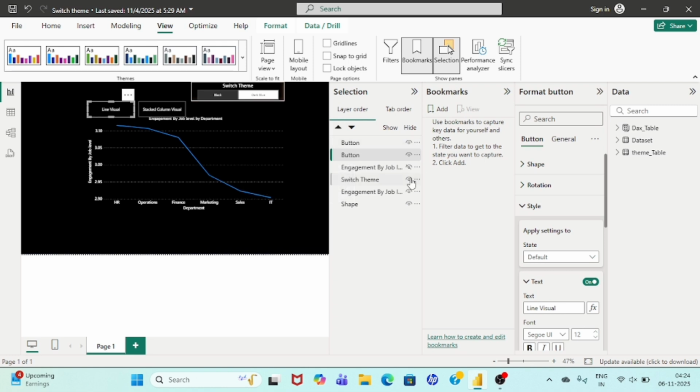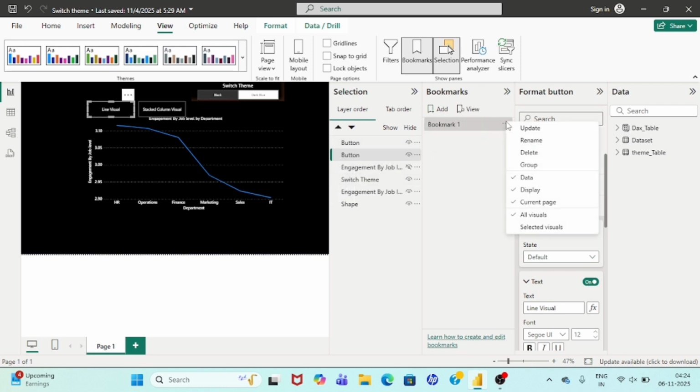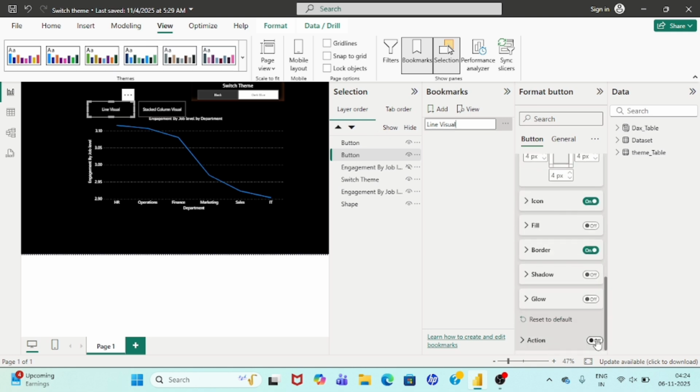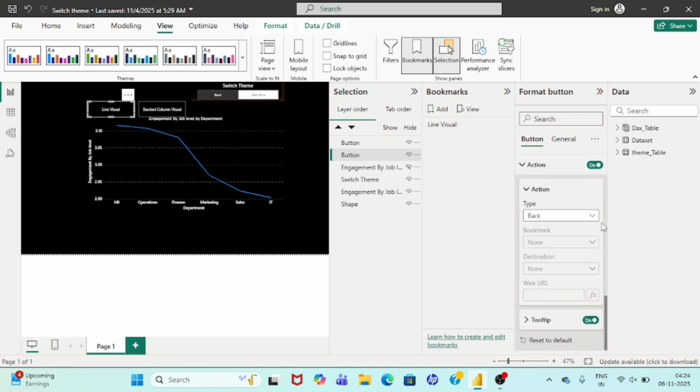Now when line visual is selected, only this visual will be displayed. So click on Add, and name it line visual. Now click on the button, go to Action, expand this, and under Bookmarks choose the line visual option.